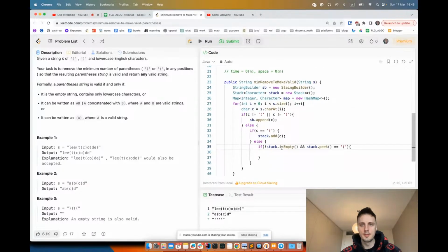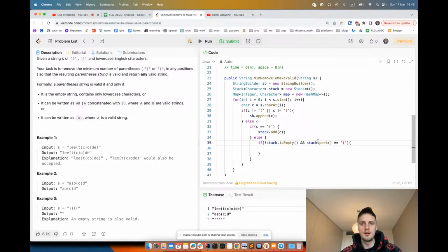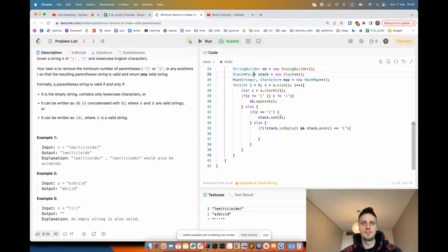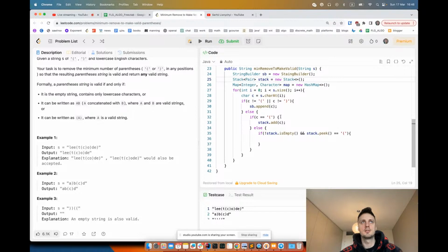Okay. Here in the stack, I would not only add the character, but I would add two things. So I would add the character and its index, actually. So it would be a kind of pair of elements, with different values.